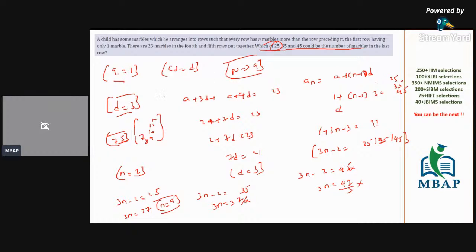Some of the questions will give you a straightforward question where they will ask you to find the last number, or some average. Some will give you some permutation combination with respect to doing some due diligence, and only then you'll be able to get the answer. But believe me, AP and GP of algebra will be a favorite hot topic for CAT, XAT, IFT, SNAP and MAT, all the important examinations. So make sure your concepts and applications are sorted. Only then you'll be able to solve these questions very quickly and easily, right?